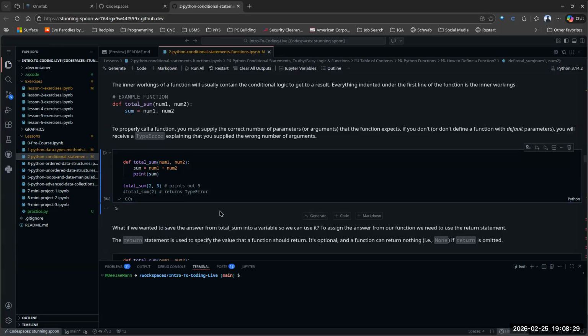If you're following along, go ahead and comment out the second total sum and then run the block, and you should get 5 because num1 is 2, num2 is 3, and when we follow through the logic of the function, 2 plus 3 is 5, and then we print out 5. Any questions there? No.